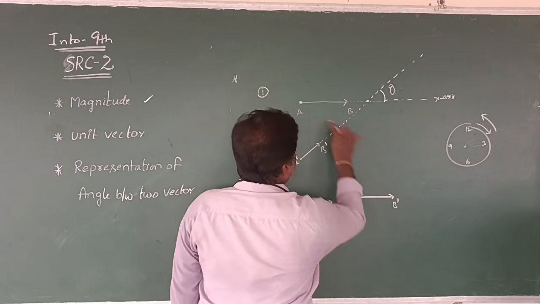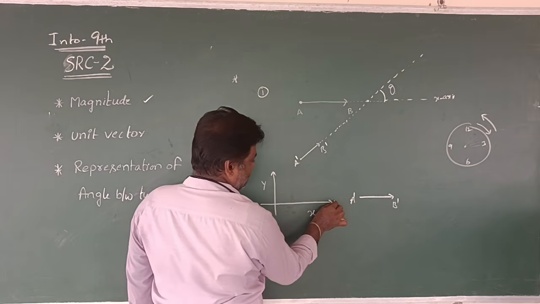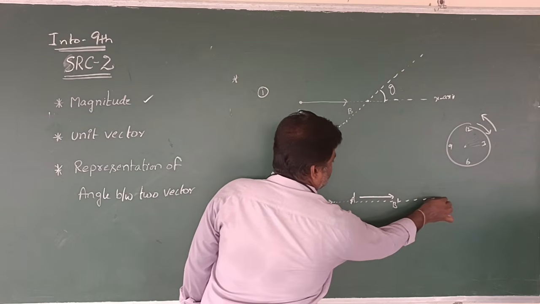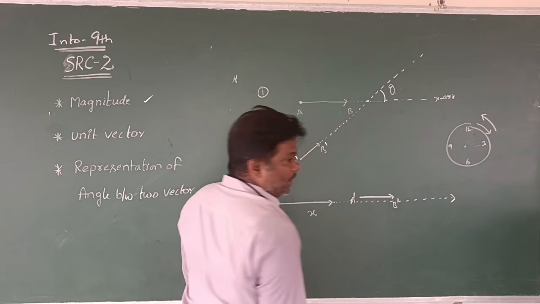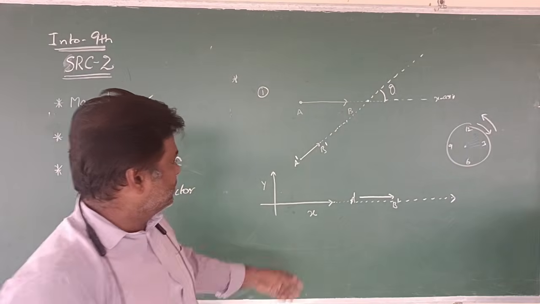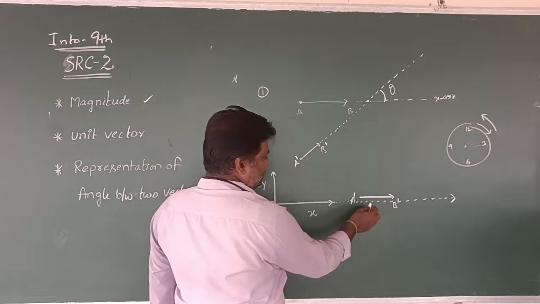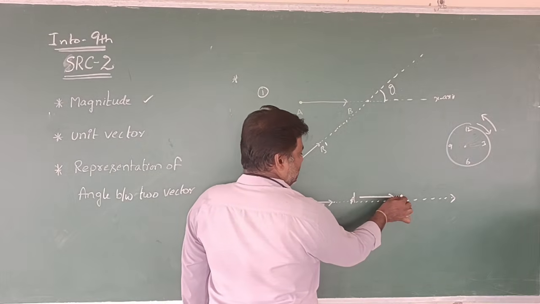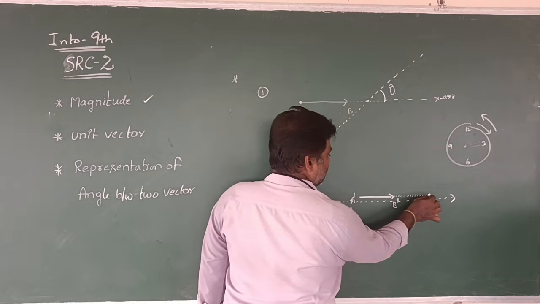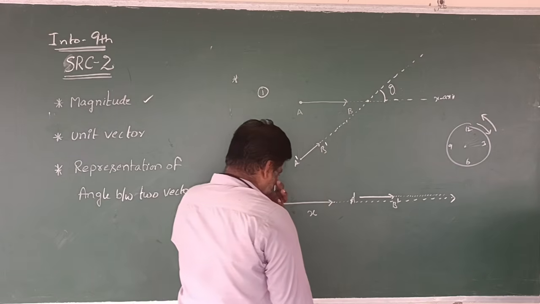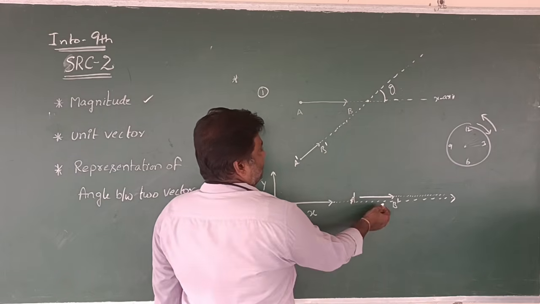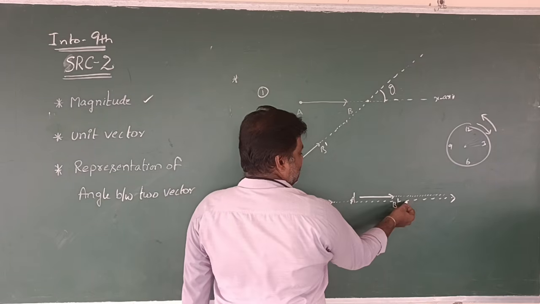Our reference axis is the x-axis. Here also we have the x-axis. Wherever you go, you will have the x-axis horizontally. Now I just shifted my vector from here to here, A prime, B prime. Observe, it won't intersect this one. They are parallel. That means there is no separate direction with the x-axis.